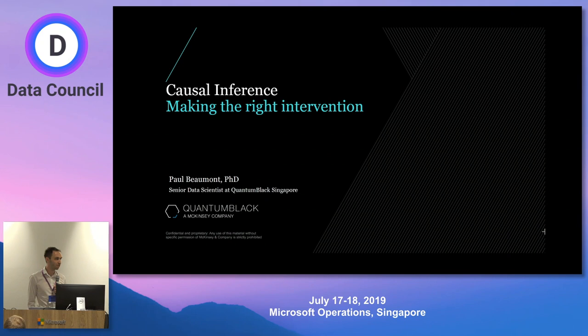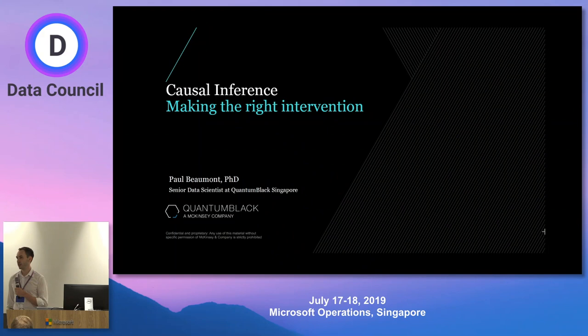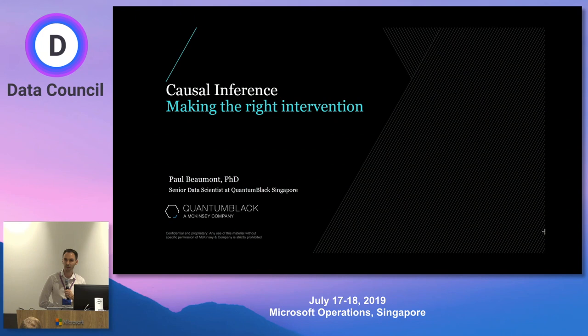I think this talk is part plea to everybody that this is an important topic in data science, and part brief overview, because it's a topic that people have maybe shied away from historically, because it may be perceived to be quite difficult. But the message I'm going to try and get across is that it doesn't have to be difficult, and that there are some advances, particularly in the last few years, which have come a long way in helping us understand how to do causal inference in data science.